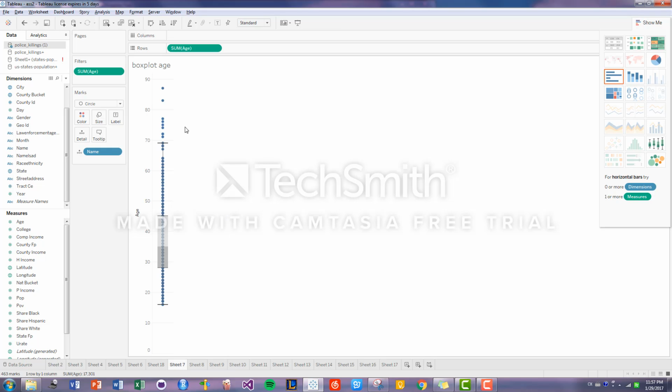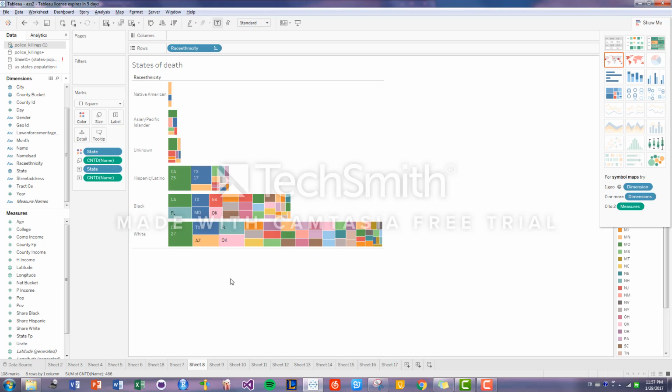And this is just a sheet of the box plots on the ages. Here we can see the youngest victim, and also the oldest, and also the first, second, and third quartiles. And this is a combination of tree maps and bar chart. This is really useful since it encodes multiple dimensions of data into one graph. Here you can see the total number of victims per race, and also where they died: California, Texas, Arizona.